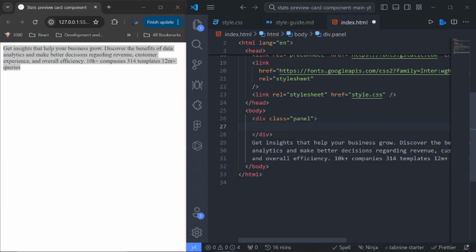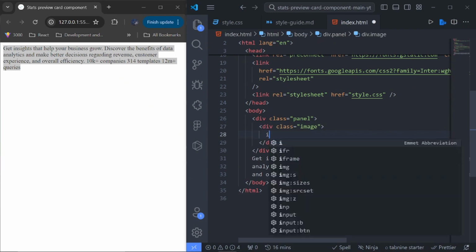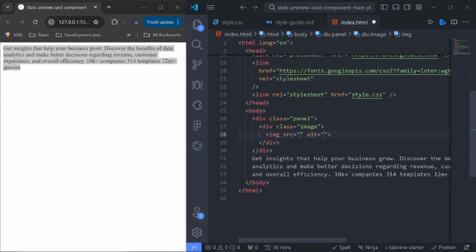Inside the panel now, we'll create another div to store the image, and let's bring in the image. We have two images, one for mobile and one for desktop. I'll show you a little trick of how you can change this to desktop on bigger screens.